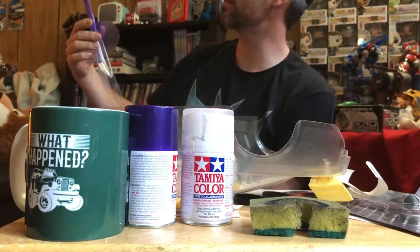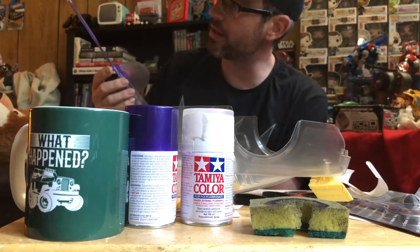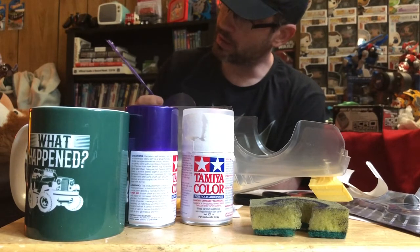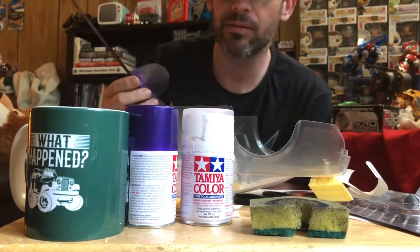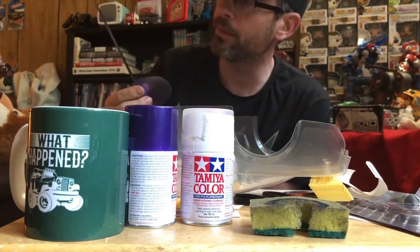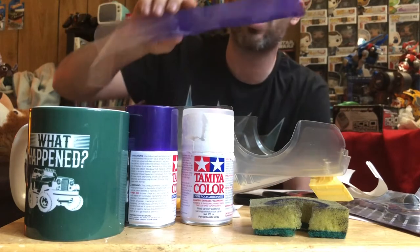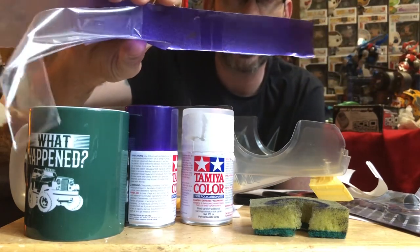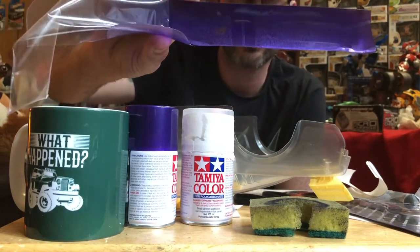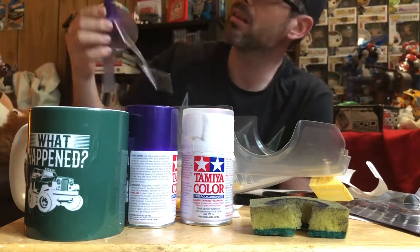It's still quite glossy from the Lexan, however there is quite a difference between the stripe and where I sprayed the flat clear. Maybe I'll need to let this dry a little bit more, but it's definitely giving me more of a sheen where it was applied. I'm not sure if you can see that on camera — I'm going to turn it back and forth so you can see the reflection.